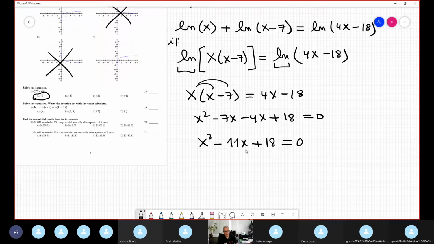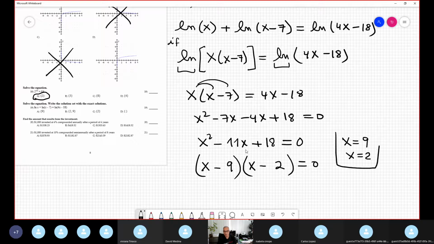This quadratic equation is easy because factorization is possible, no? You can apply the quadratic formula if you want, but in this case my recommendation is, when you see the combination, the combination obviously is 9 and 2, no? 9 times 2 is 18, and 9 plus 2 is 11, and the sign is negative for both. So we have two solutions: x equal 9 and x equal 2. This is the potential solution.